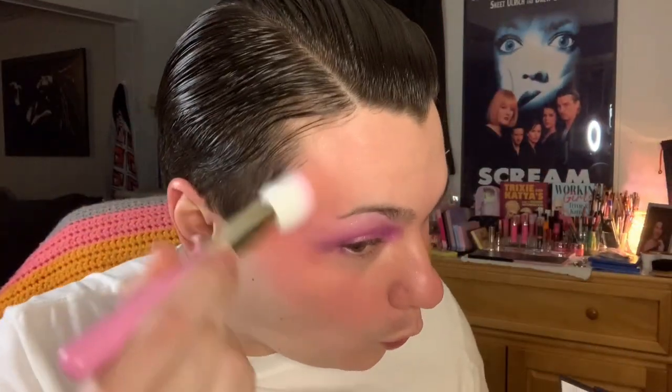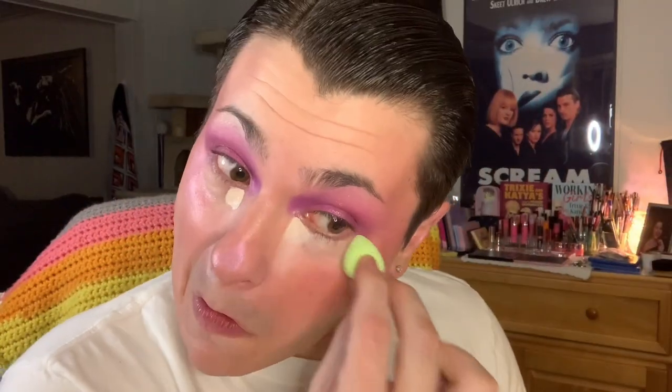Taking my ELF Aqua Cream blush and bronzer — the blush to top off the apples of my cheeks and the bronzer to give the contours of my face some color. Grabbing my Wet and Wild Hello Halo Liquid Highlight in the holographic shade on a Trixie P10 brush, putting that on all the high points of my face. Now taking my Makeup Revolution Conceal and Define Infinite Concealer in C1 just under the under eyes and blending that out with a little beauty sponge. Once blended, setting it all in place with my usual setting powder.